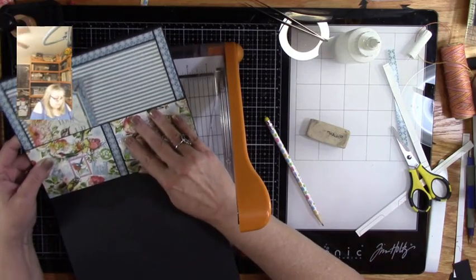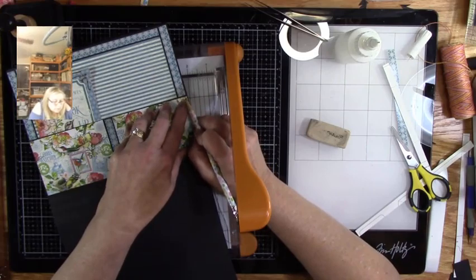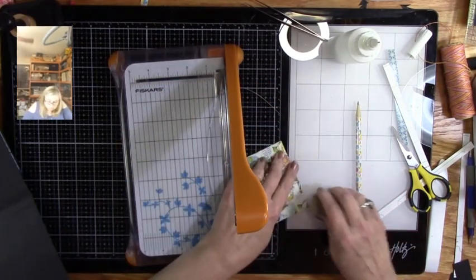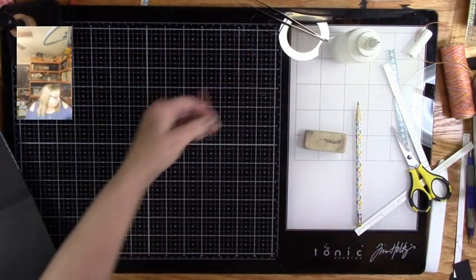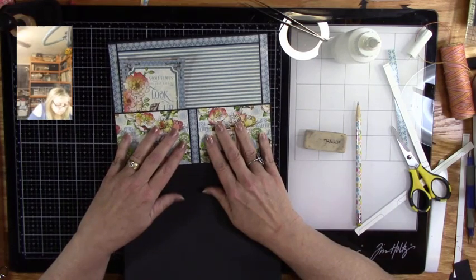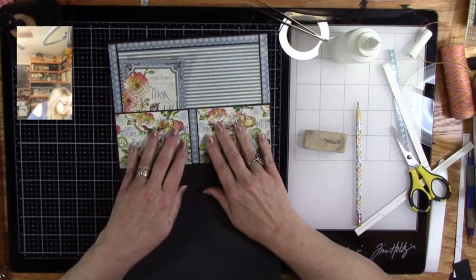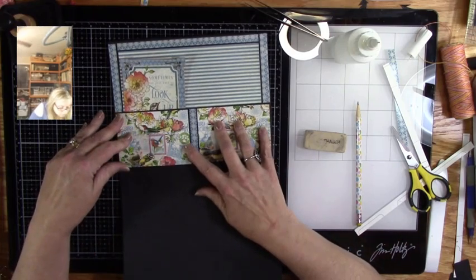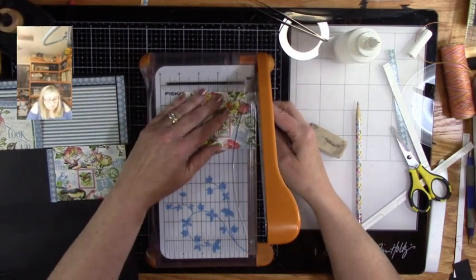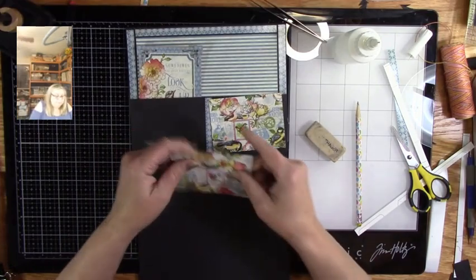And then this is going to need just a titch cut off. Let's make it up here because it's lighter. Okay. Very nice. So let's just take off a smidge. Okay, ink.